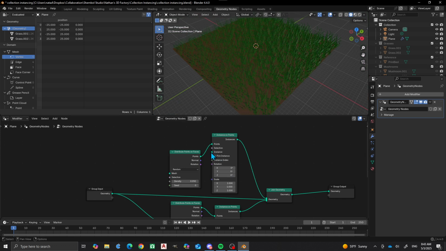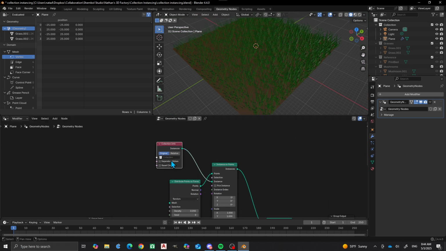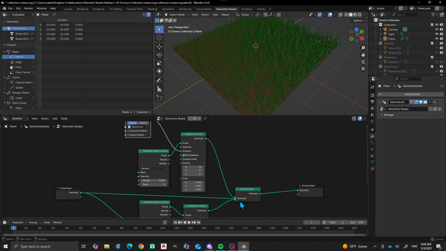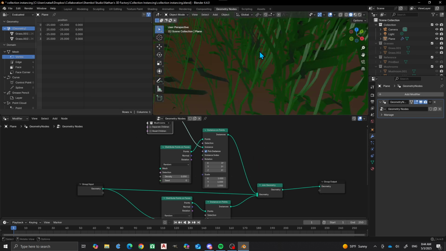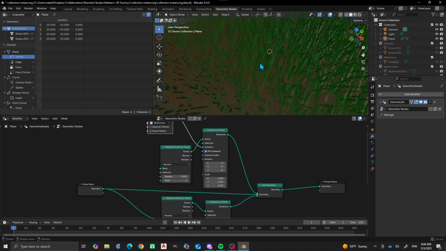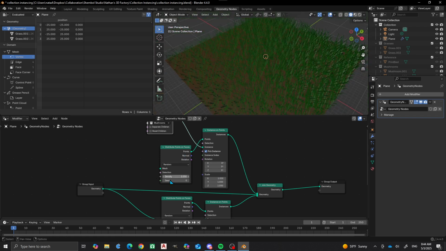So we'll do instances here, collection, mushrooms, pick instances. Okay, let's see. So right now we're at this lower.